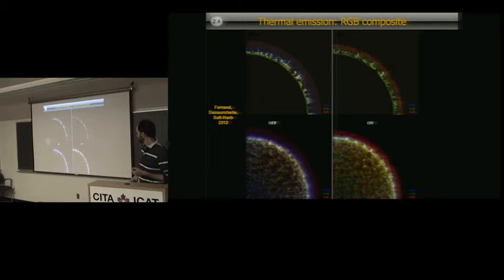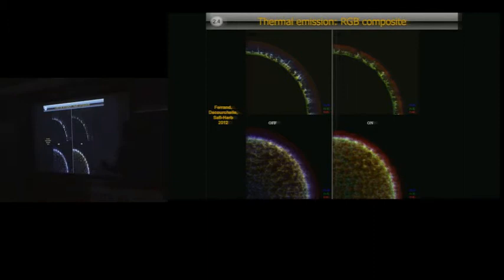So red, green, blue are three narrow bands in energy. And this is the time modified shock on the left, and this is with acceleration and backreaction of particles on the right. Well, it's not easy, but things are a bit redistributed, and in particular this blue emission, which requires higher temperatures, is switched off here, because energy is going into the particles. These are synthetic maps that you can compare to observations you've seen before.